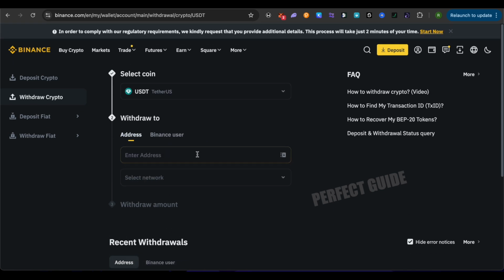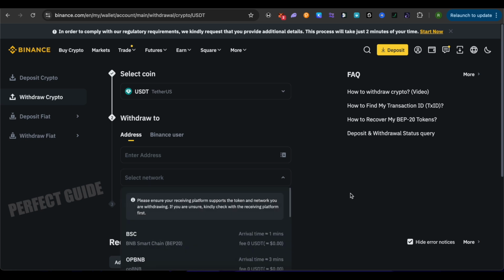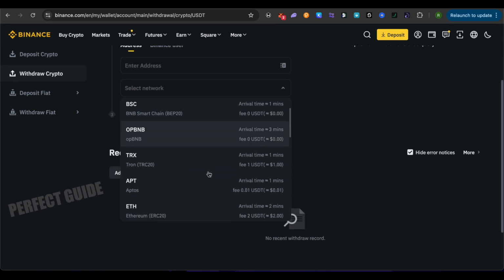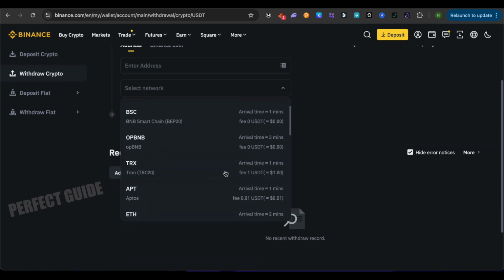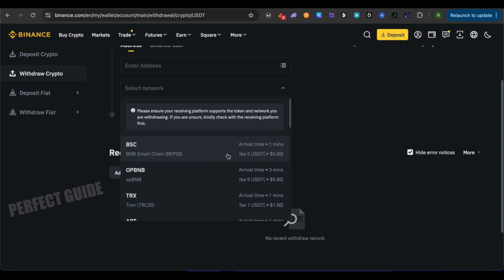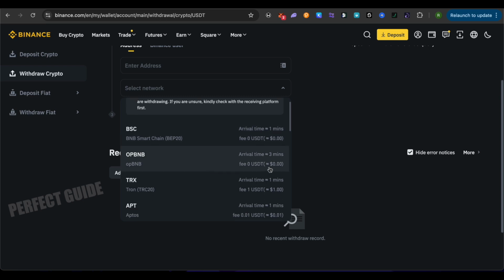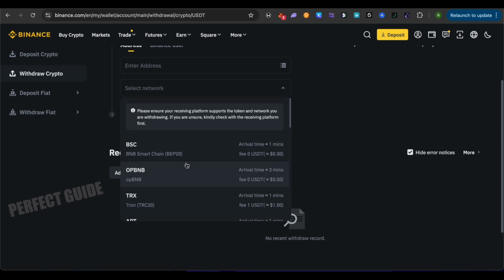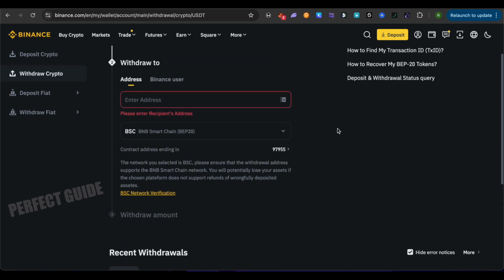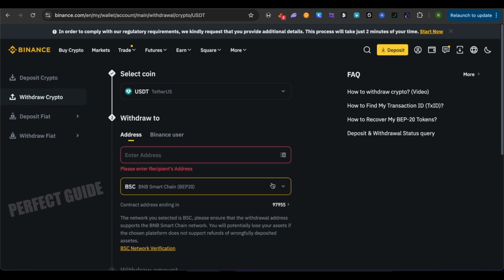And you can also go with the address, simply ask for the USDT address from the person who you are sending it to, and after that select the network. Make sure that you select a network which has the lowest fees, and over here as well you can see that there are some chains which has zero fees, literally zero. So Binance Smart Chain is among them, and after that just simply provide the address and click on send, and this way you would be able to withdraw the USDT from Binance to Binance.